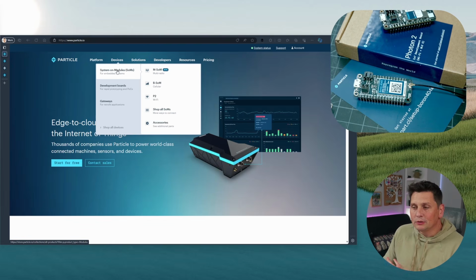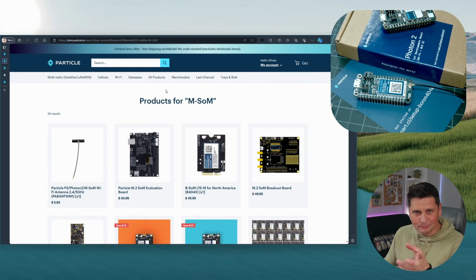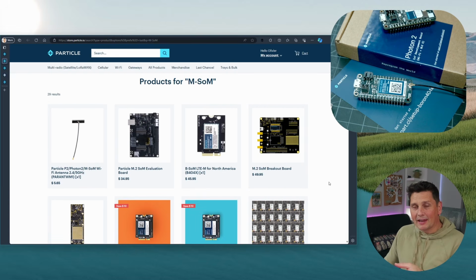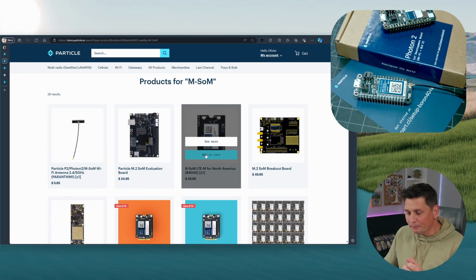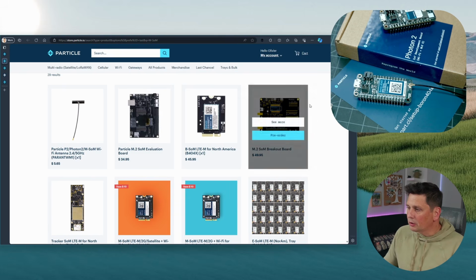If you look at the website, you'll see there are different series, the M series, the B series, the P2. So once again, I will just invite you to go there. Interestingly, the website leads directly to their store. And there's one thing of importance to notice in here, which is that you will get access to buying some system on modules by the unit. You also can access evaluation boards to learn how to use Particle in general.